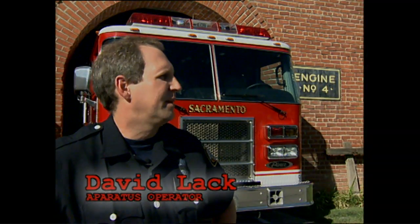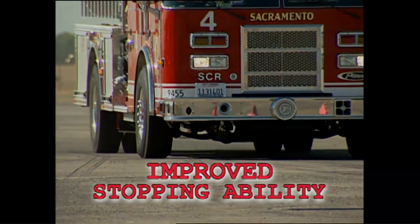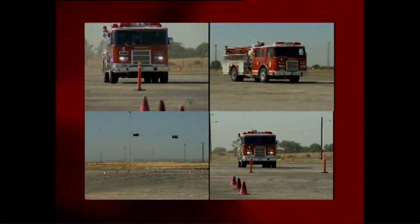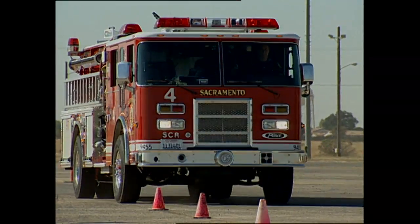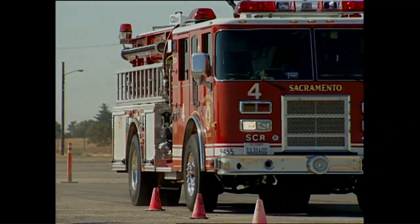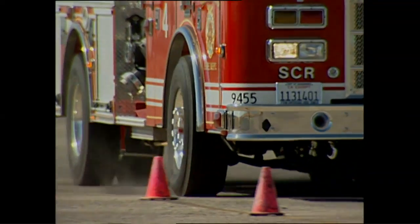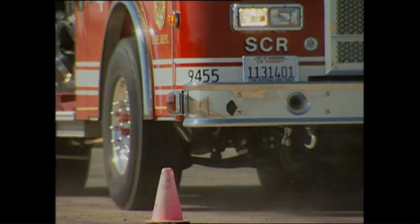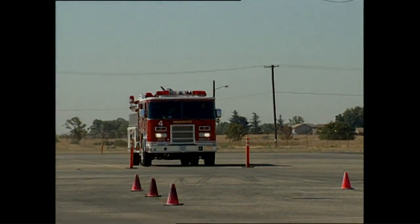The turning radius is so tight — it's like some of our medic rigs, the regular ambulances. We can turn in the same space they would. The independent suspension accommodates larger front brakes. A truck equipped with TAK-4 can give you up to a 23 percent shorter braking distance — an important safety consideration when responding in areas where other vehicles or pedestrians may cross your path. This vehicle can stop probably somewhere in the neighborhood of 50 feet shorter than any vehicle we've ever had in our department, attributed to the independent front suspension transferring more weight quicker to the front wheels and the size of the brakes on the redesigned front end.